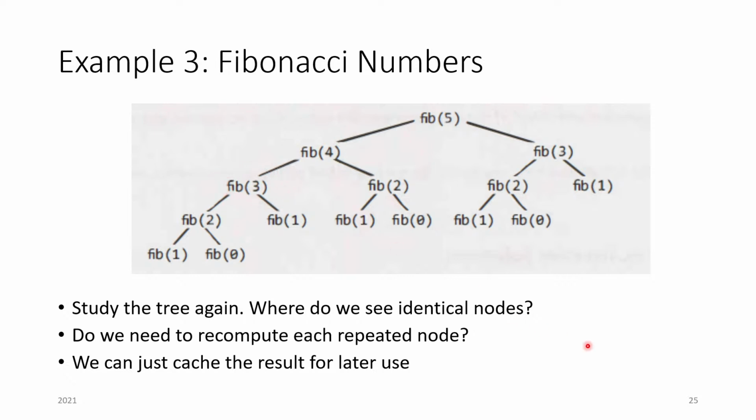So this is where memoization comes into play. If the calculation was done before, we don't need to recalculate it. We can just store that value somewhere and just recall that value and use it later on. And that temporary storage is what we refer to as caching or a result.